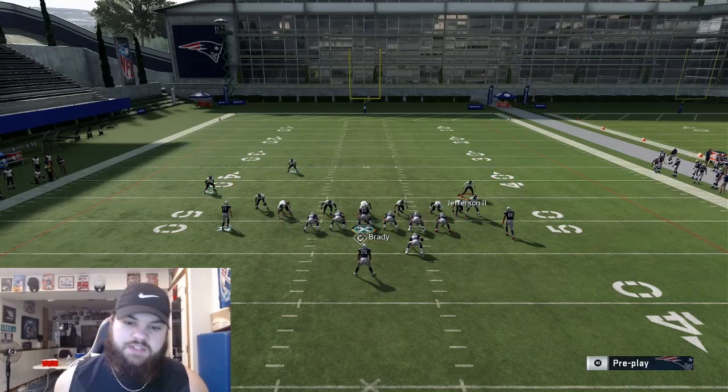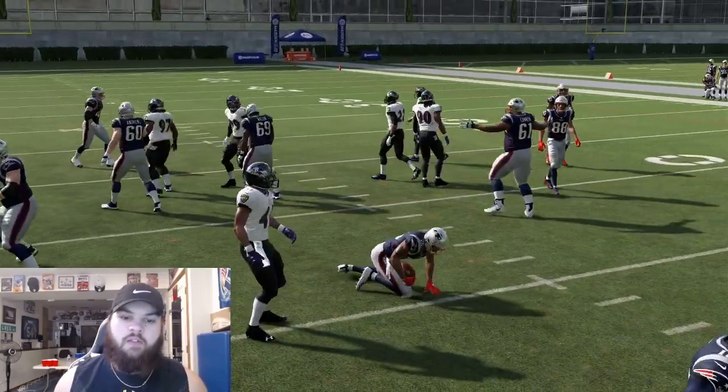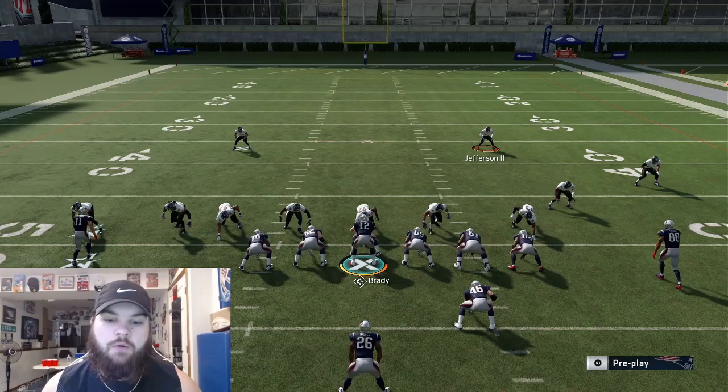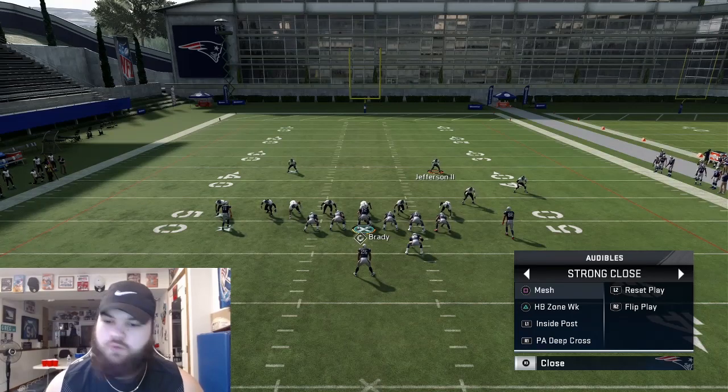So we'll show it this time against the HB dive right there. And that's what happens mostly every time. The linebacker will come free like that and just tackle you in the backfield. Now, say they're in strong close or I-form tight, or not I-form tight, but like they can audible to strong close from a two receiver set.